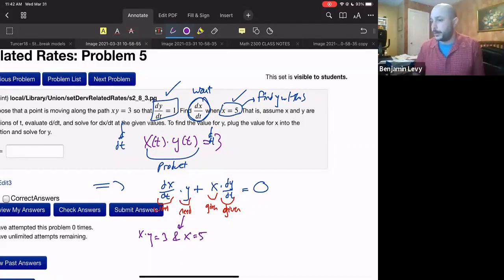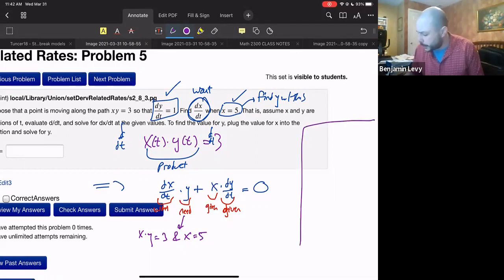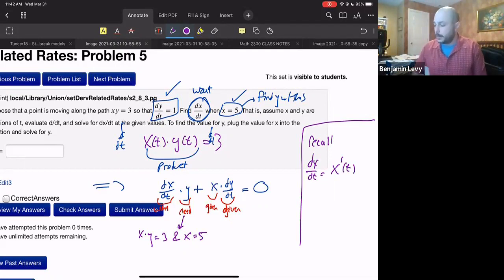So I've started it here with the product rule. It's the same setup as the last one, right? We'd have the product rule. I don't know if the notation is a little bit confusing. I know it's jumping around a little bit here, but let me just remind you that if you write something like dx/dt, that just means x prime. It's just a different notation for the derivative. And the reason we're not just doing the prime in this case is because we're trying to be very clear that there's a t in there, right? It's not an x or a y in there, it's a t. And so it's a little bit different. There are 3 variables floating around now.